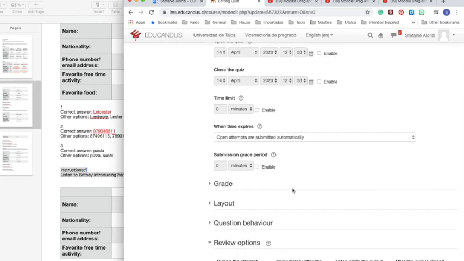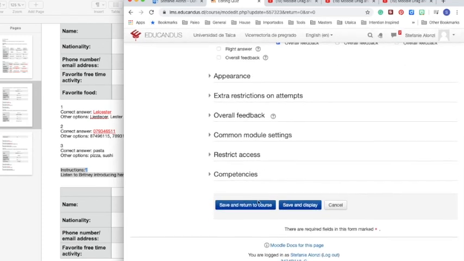Of course, for you, these will already be enabled. I had to disable them so that I can preview it now. But you might want to think about putting a time limit for the activity. So for example, I would say if this was in a class, maybe this would take us 20 minutes. So that means that students, as soon as they enter the quiz, they will only have 20 minutes to complete it. And after the 20 minutes is up, they will not be allowed to resubmit during the week. And finally, save and return to course.